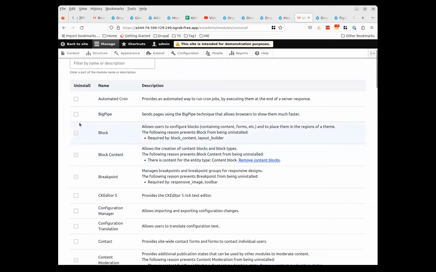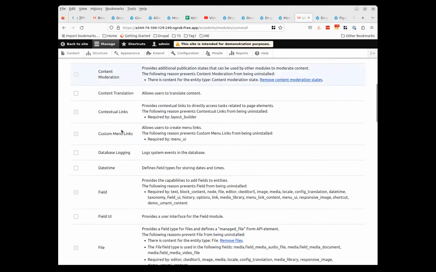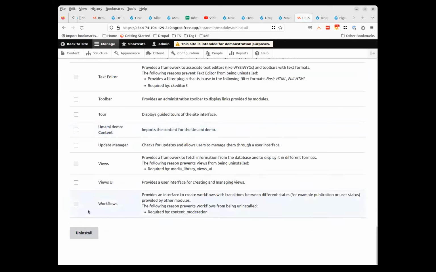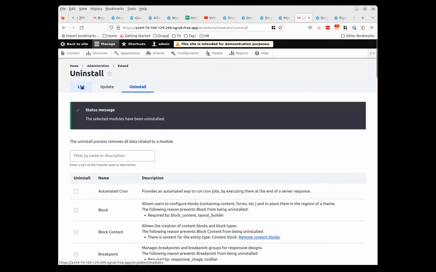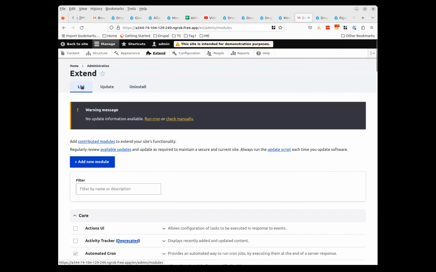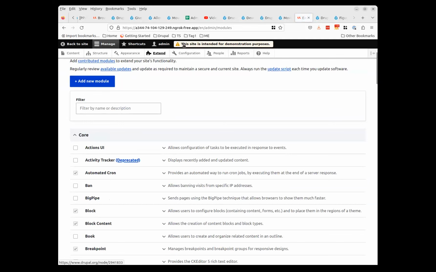And from there, some of these are disabled because they're required by other enabled modules. But if you want your site to be slower, you can uninstall the Big Pipe module. But you cannot do that from the list page. You can only install modules from the list page.